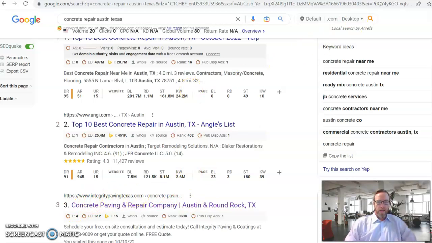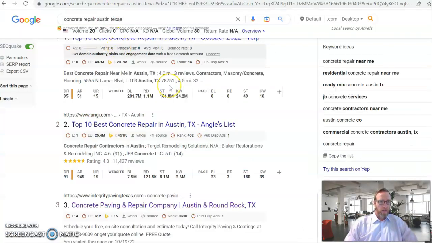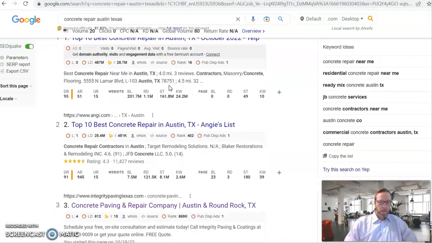When I pull that up in my Ahrefs tool, as you can see, you had 163 backlinks. They have 1,550 backlinks. So that shows you right there they have good SEO. They likely have somebody doing this for them, which gets them ranked on that first page of Google, and they're getting free leads. This is a highly searched term that folks are looking at, grabbing these businesses and hiring them to do work for them.